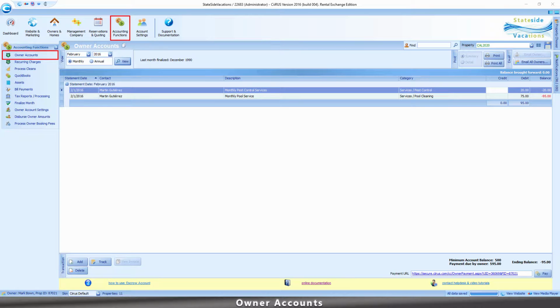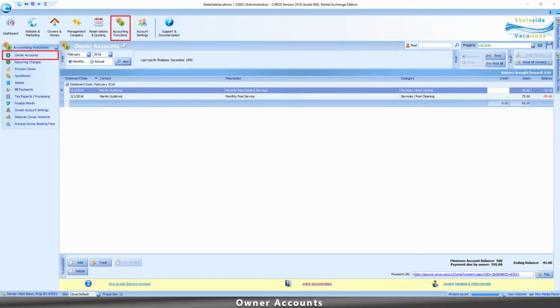Most of the data for the homeowner's statement is entered automatically by the system. The information is pulling from reservations, cleans, maintenance, taxes, credit card charges, payments, plus many more. Prior to closing out the month, every transaction can be manually updated by the user. Any changes made to a transaction are tracked by the system using Secure Track features, which is an audit trail of any changes made by your staff members.